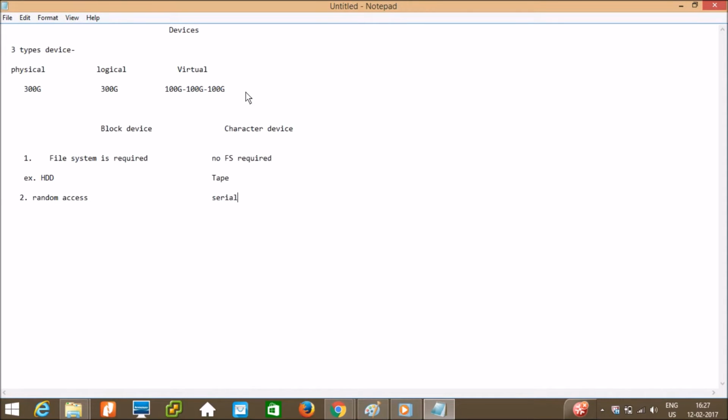Third, the block device is faster and the character device is slow, so you don't get performance from the character device. And fourth, cost wise the block device is costly, and the character device is cost effective, very cheap, and available in the market.